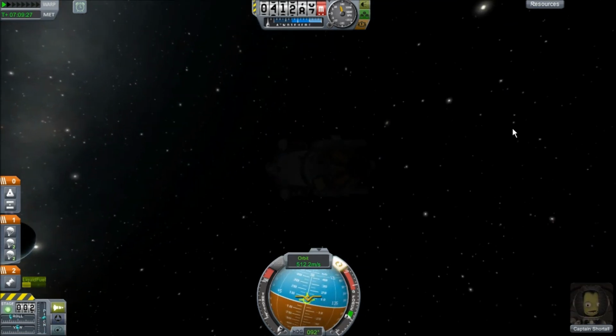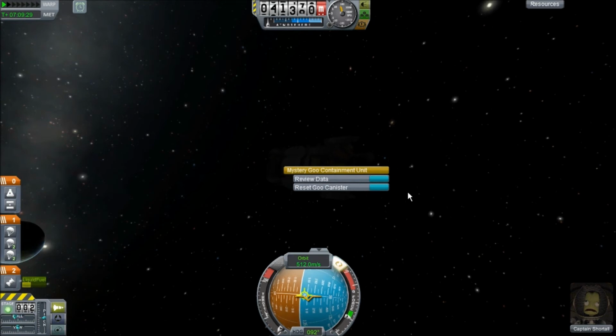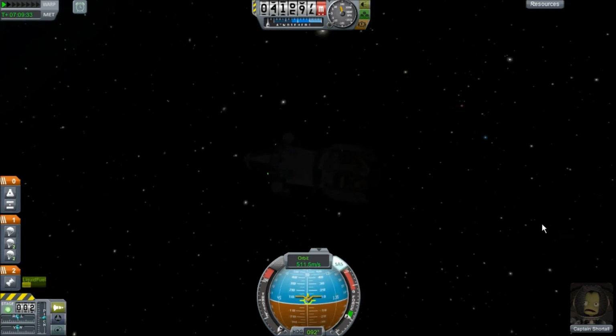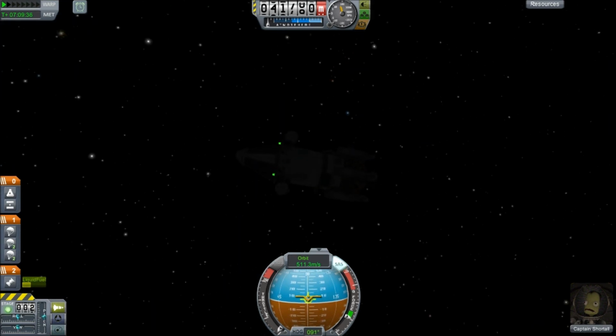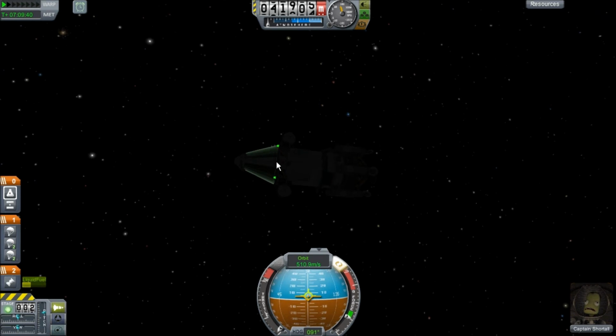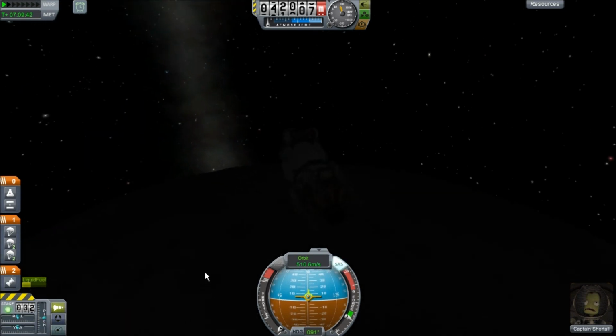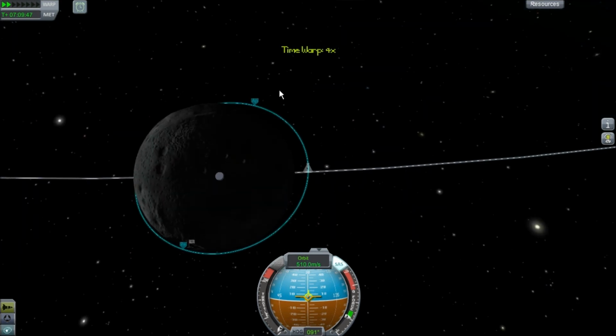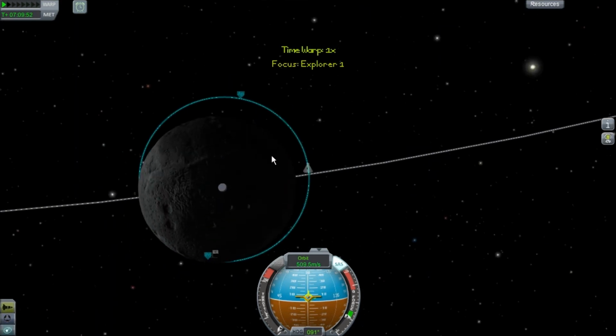Alright, so we got both of our goo containment pods holding new data, or different data per pod. We have a good amount of EVA reports. We have a crew report. We have a rock sample from the surface in the crater. So, oops, I meant to actually not exit that.